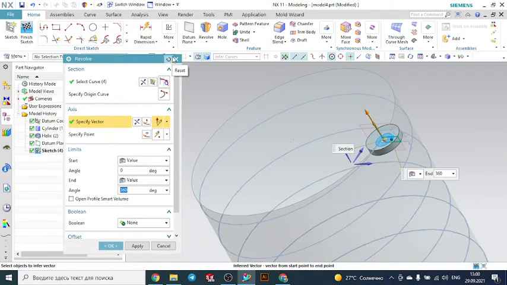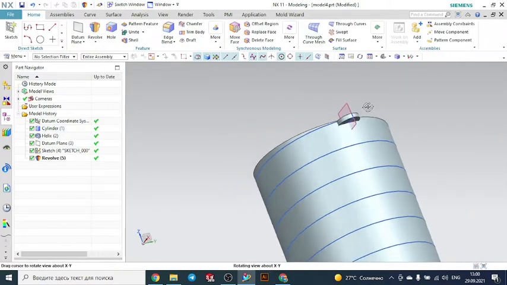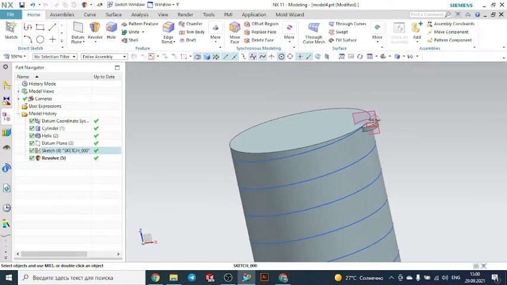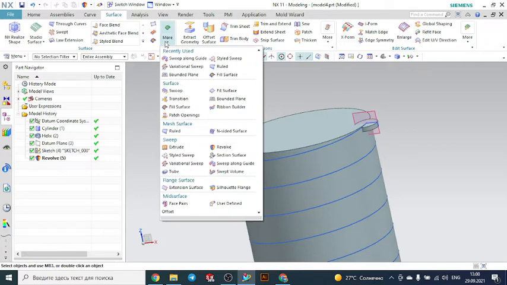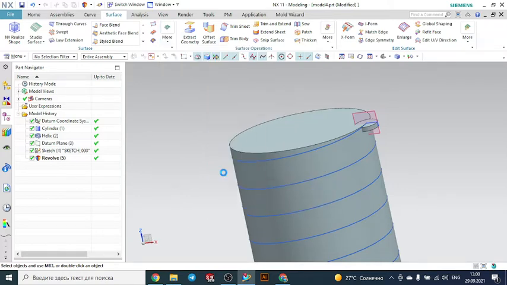Okay, you can press OK. Now I would like to make the swept volume of this element along this helix. In order to do this, I will go to the surface, select more, and from the sweep select the swept volume.